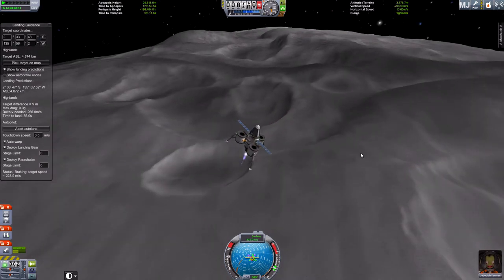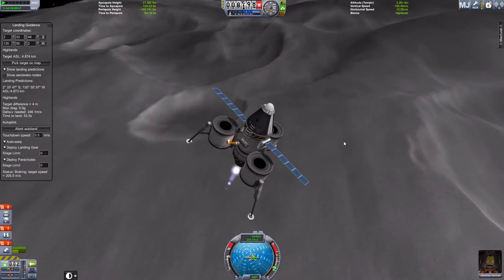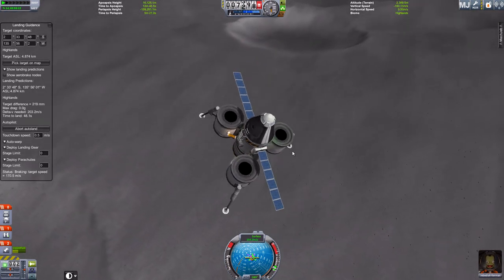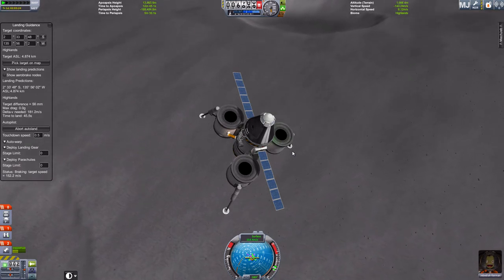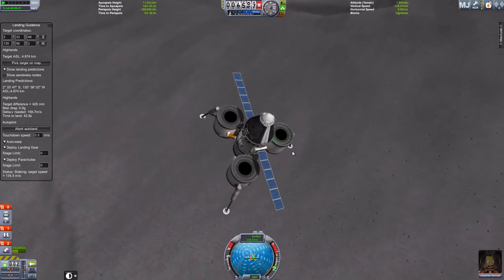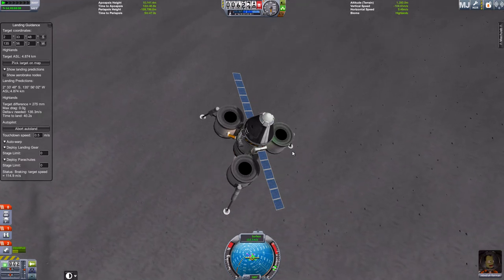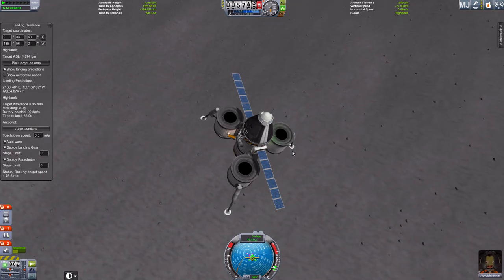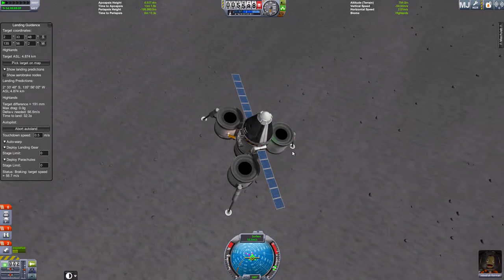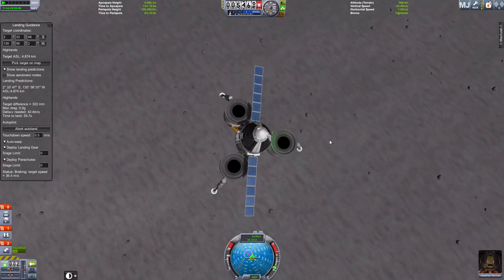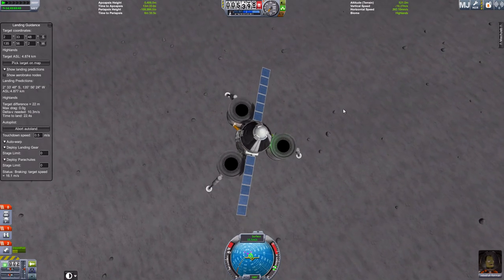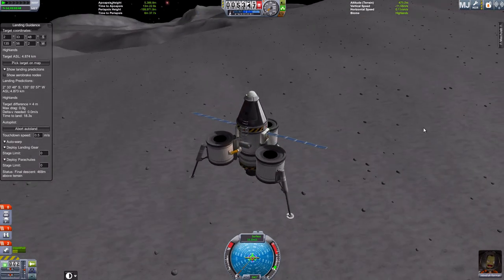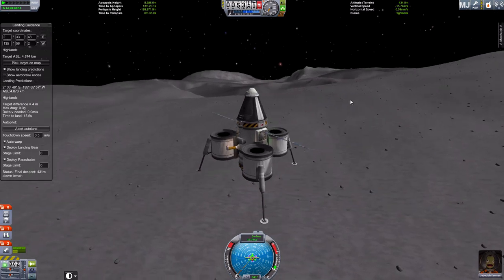Let's see how it can bring itself down gently. I hope, please do not crash us. We do not deserve to die, not at this stage, not coming this far. All that work we put in, pressing buttons on MechJeb. Yeah. I can shut up now. And we're coming down, we can see our shadow now on the Mun surface. And do not worry about these boulders, they still have no physics, so they're not going to affect us at the moment.